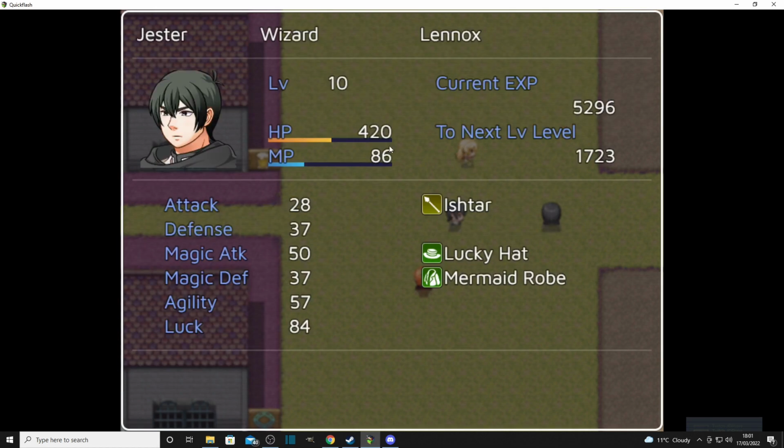Your statuses, again, this is something that has been around in JRPGs for a long time. Some statuses stay after combat, others don't. But it also shows you your entire stats of everything. It shows you current HP, current MP, the amount of XP you need for the next level, current XP, all that good stuff.